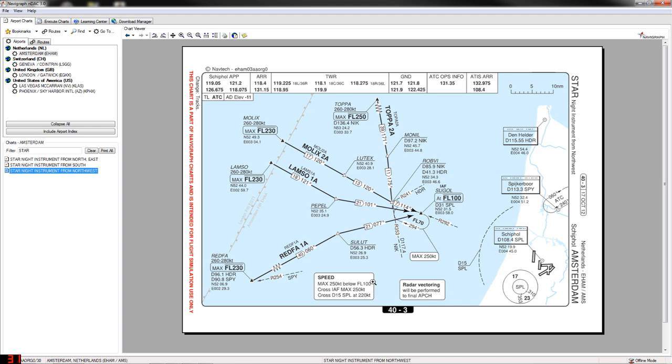I am deviating from realism in this just to show how you would navigate a little bit. So here is REDFA. On the flight plan, Clacton, CLN was over here. Then you're going to fly to REDFA. This is where the video is going to pick up, right about REDFA.